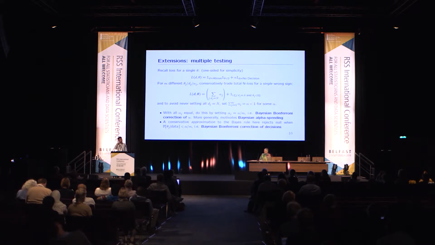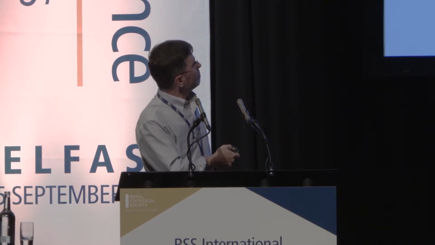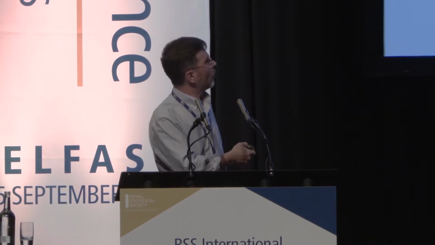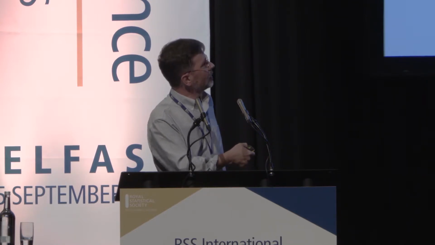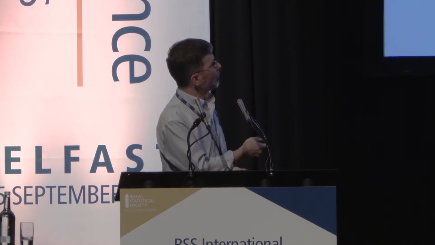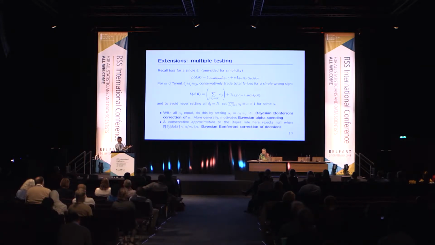You can also do multiple testing with this thing. Instead of having just one theta parameter, imagine you've got a whole set of them indexed by j. You're going to make decisions dj for each one, and you can have that trade-off rate alpha, trading no decision against, I'm going to do a one-sided alternative here, and that tells you how we value the different decisions for each individual parameter. If we essentially add them together with a slight tweak, add together all the null losses, constant losses, regardless of the truth, when you make no decision for those parameters, and then have an indicator which says, we're really worried if we make any sign errors. For all the things that we make sign decisions about, if any of those are wrong, that's really, really bad. Score a big loss or a 1 there, or 0 if you get them all right.